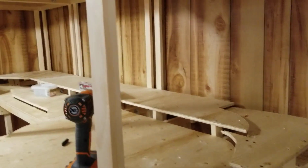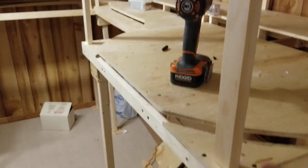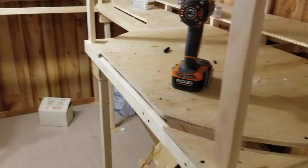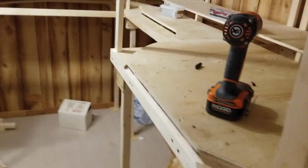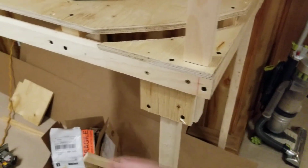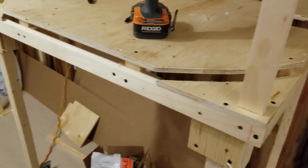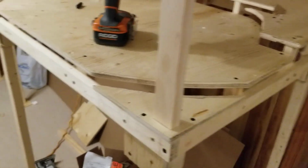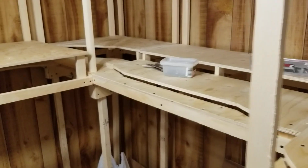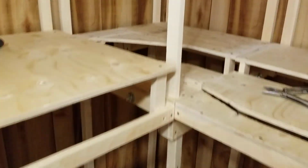I decided to keep these front ones in because, A, they're not intruding on any track. I know scenery wise they'll kind of look meh, but I need them. And this way I can put some fascia board, the hardboard, down there along the front, and it'll be nice and flush, and I'm not going to have things protruding out except for the lights and the switches and the throttle control and stuff like that.